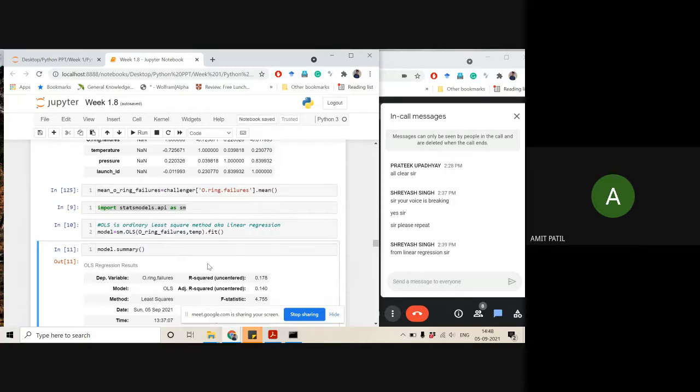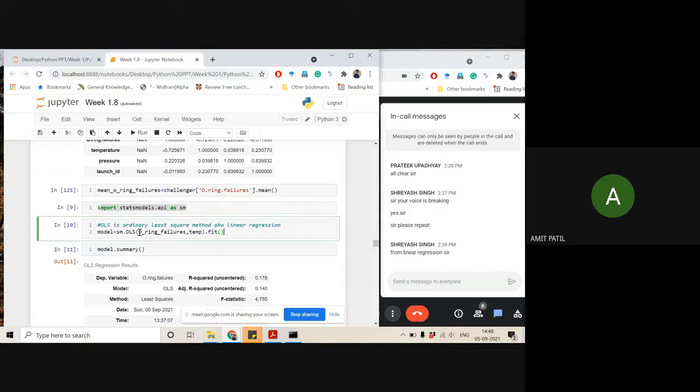On the basis of that, a line is fitted on this data set so that the difference between the points and that line is very small. So that is what the least squares method is. That's an overview, but if you are interested, you can google it and find out what the least squares method is. It's a very easy one, you can understand it very easily.